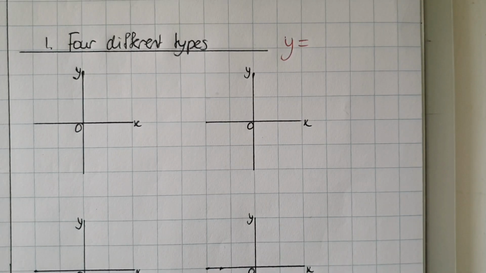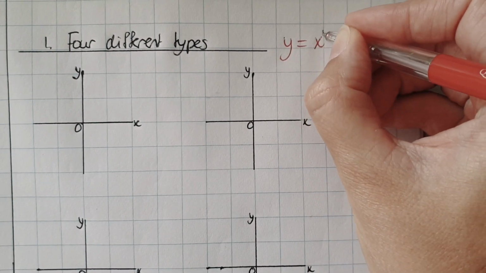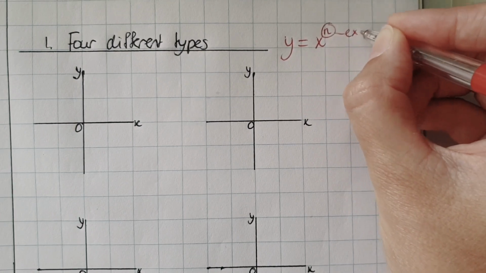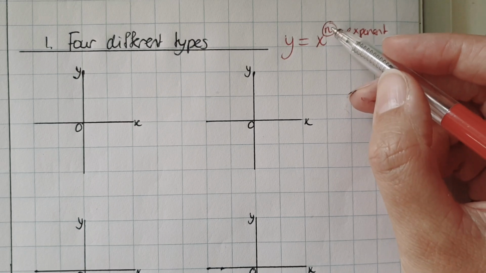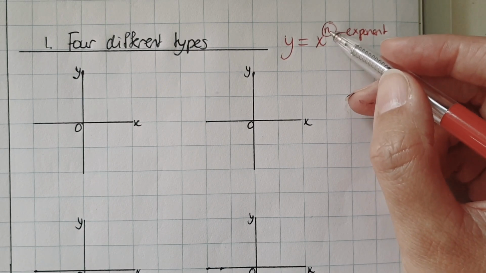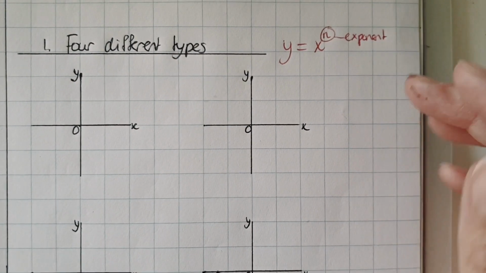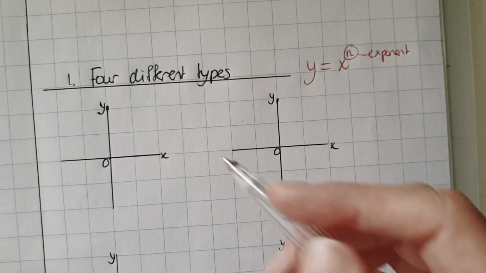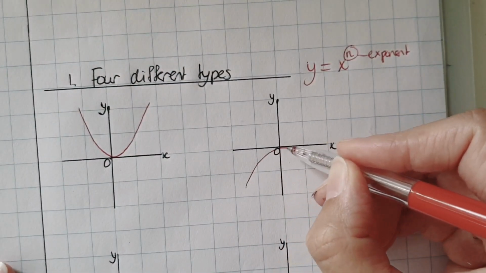Basically, there are 4 different types of power formulas. This is the basic formula. Y is x by the power of n, where n is the exponent. It can be any number, but not 1, because if it's 1, it's only an x. It cannot be 2, because when it's x by the power of 2, then it's of course a quadratic formula, so it has to be 3 or higher than 3. Okay, the first type and the second type.